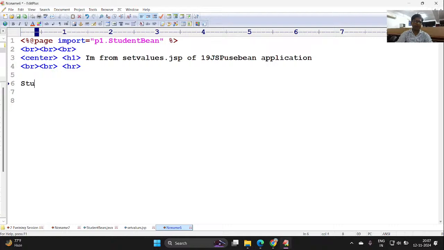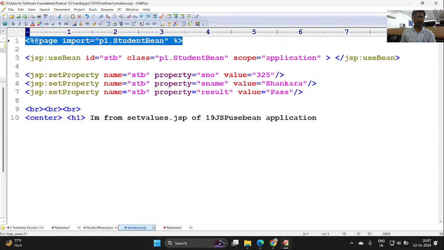Next, student roll number. Call JSP colon getProperty. What is the property name? What is the property name I said inside set values?